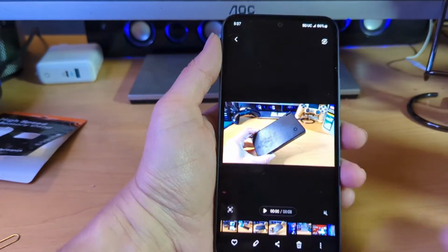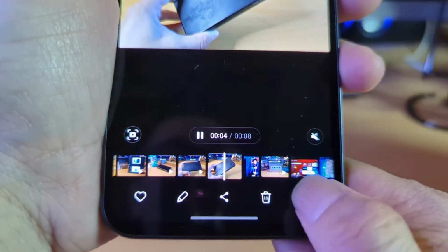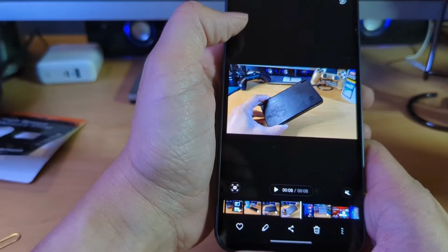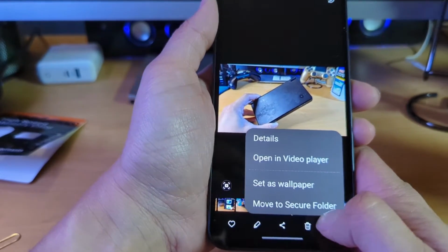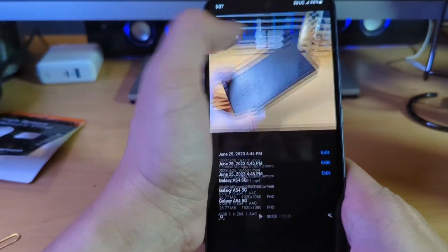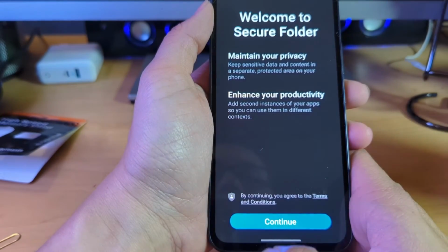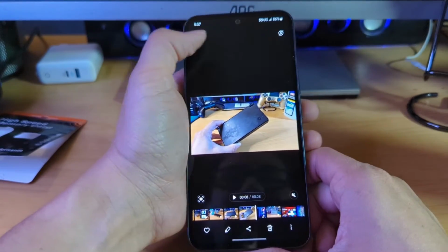Let's say for instance, these videos that I'm editing, let's say I just want to move this clip over. There should be a little option over here that allows you to move it. It says move to secure folder, or at least I would hope. Let's see. Move to a secure folder. Details. Let's go to details. Okay, maybe not. Hold on. No, I think this is just for people that are trying to hide their you-know-whats, guys.